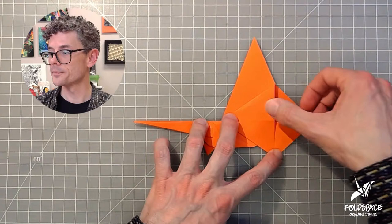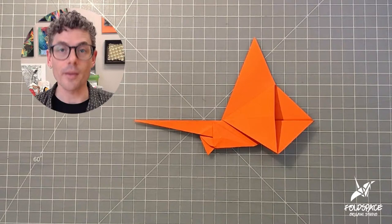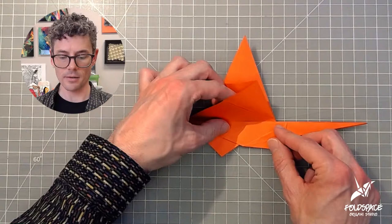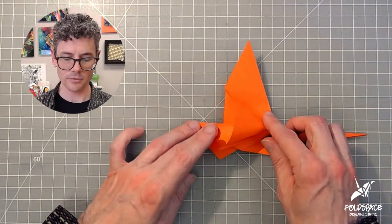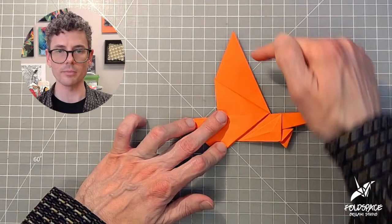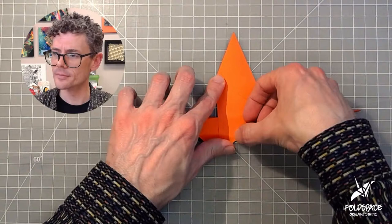Okay, let's go ahead and do that on the back. Flip it over side to side. Here's our hinge. Okay, get underneath that, we're gonna fold that down. And that's going to start our squash fold. I'm just being mindful of that horizontal hinge. And then we're looking at this point down here. I'm going to try to line that up as best we can. And then this fold going up, sometimes it does hit that point on its own, but it doesn't have to. We've got some wiggle room here. Very good.